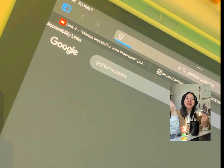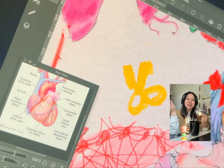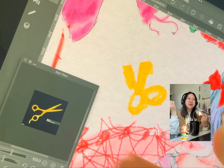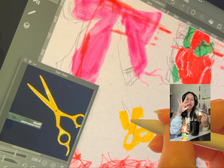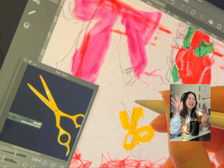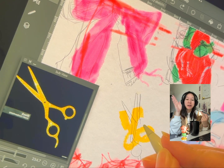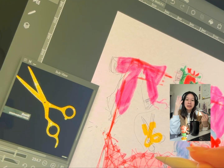And now we're gonna move on to the scissors. And for the scissors, I had to use reference again. I wanted to use more of a surgical instrument, or have a surgical instrument feel to it. So I think I got these medical scissors. I don't know if they're medical scissors, but they feel like medical scissors. They look like medical scissors in my eyes.